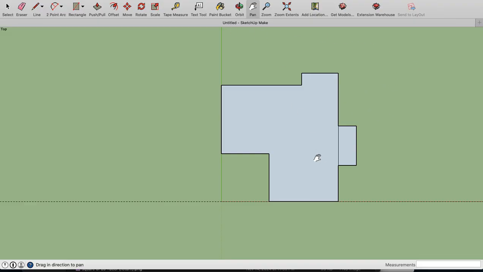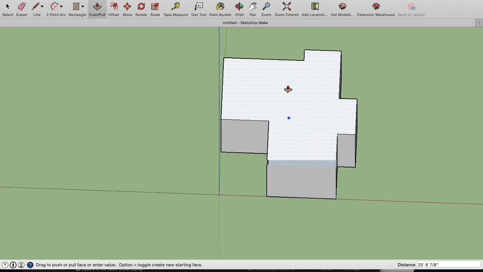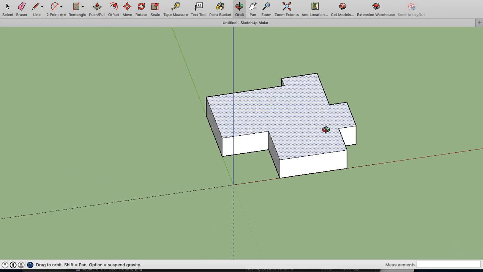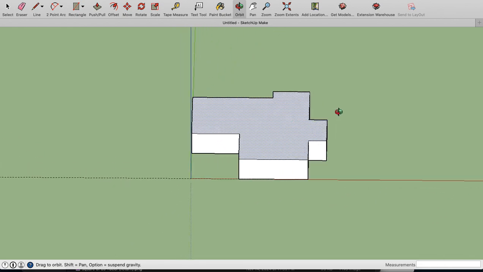So we're going to delve into the 3D here so that we can understand building plan dimensions at that level. So say, for example, we decide to make this an 8-foot ground floor. So I'm going to pull that up, and there are our 8-foot walls.